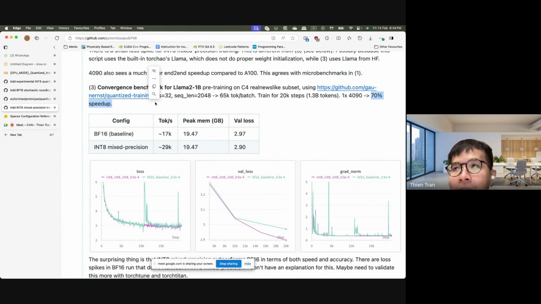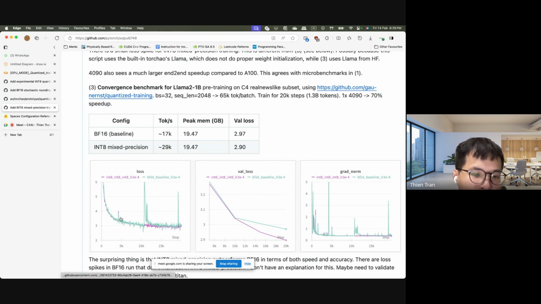So just to give you a recap, I think just now when I showed the table, they say that int8 on the consumer card is actually 4 times faster. So you see that here it's only 70% faster, so maybe not so good. But that's just the way it is, because when we do this kind of thing, we have a lot more overhead. We have to quantize the activation and the weight dynamically during training, and that adds up the overhead here. So we will never realize the max potential of the low-bit tensor core. But I think a 70% speedup is really impressive already.